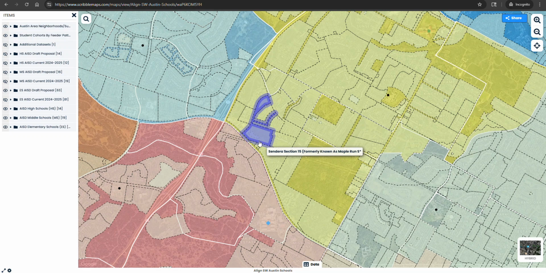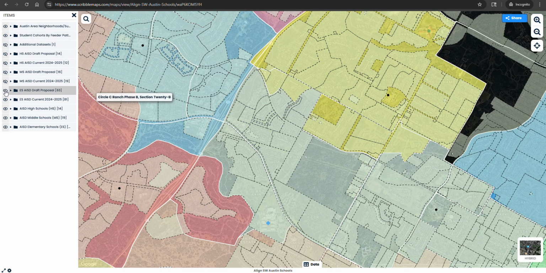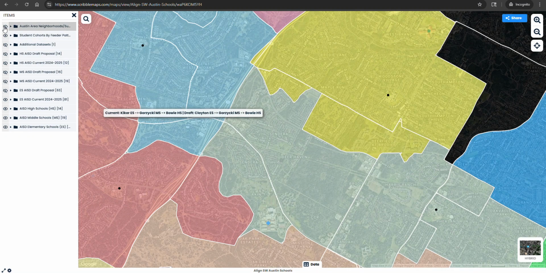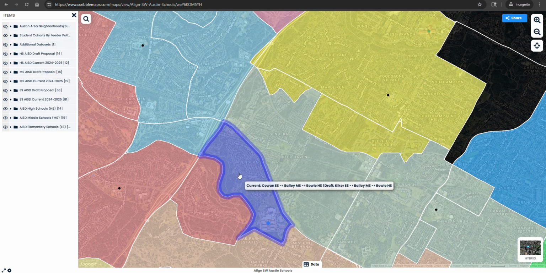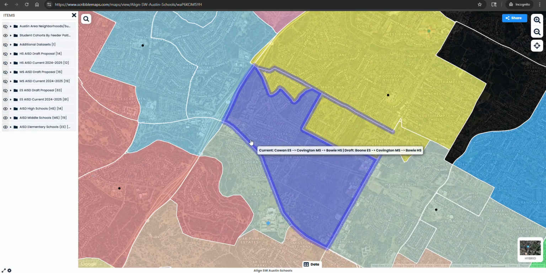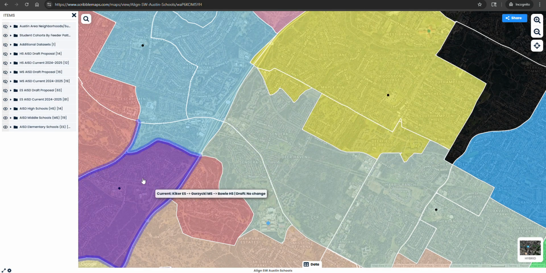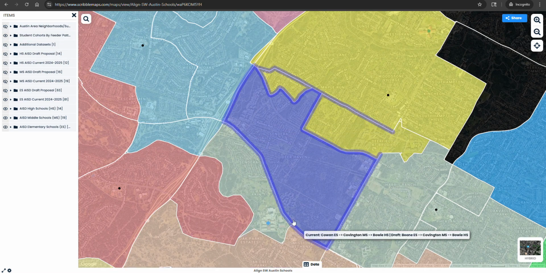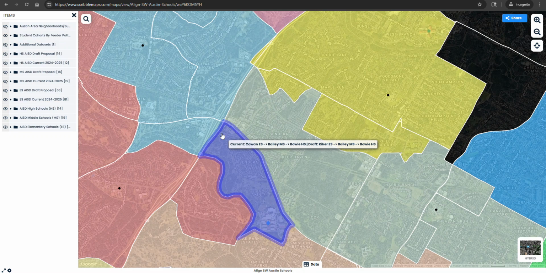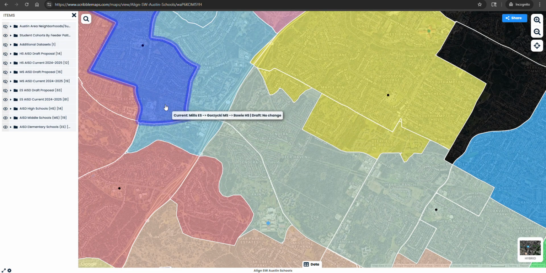If you look at the current maps, everyone was zoned to go to Cowan over here, and now all these kids that grow up playing together at the same pool get split between Boone and Kiker, just because there's a large road in between.